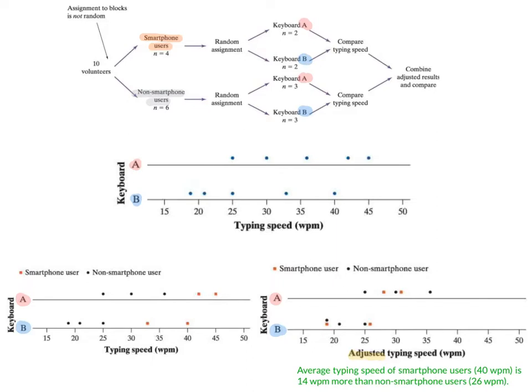So one thing that you can deduce from randomized block design experiments is that when the blocks are formed wisely, right, you take into consideration all the differences and similarities between the two blocks, it's easier to find convincing evidence that one treatment is more effective than another.